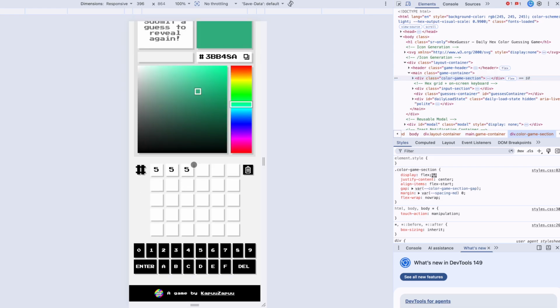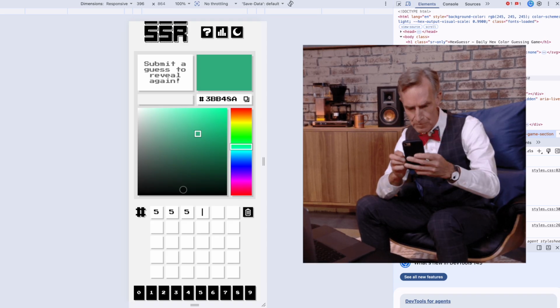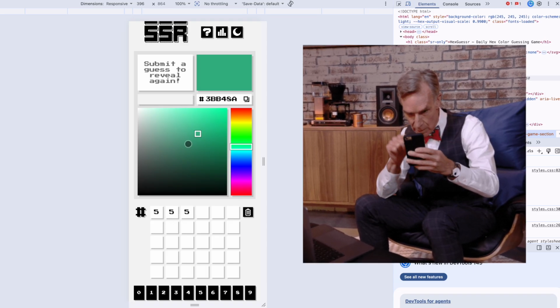Let's just say, for example, I'm in a mobile environment here. Let's say I start dragging, right? And then I want to drag up to scroll up, but I'm trying to drag on this element here. I wouldn't want to just start interacting with it, right? I want to be able to pull up from this to access the upper elements of the website, because it would be annoying if you're trying to scroll up on this and then you just start interacting with it. It would be a whole thing.